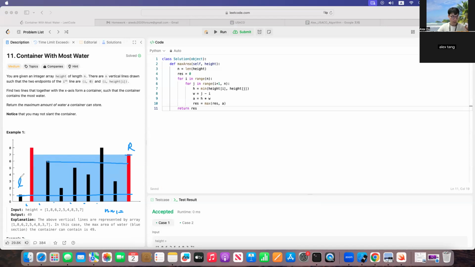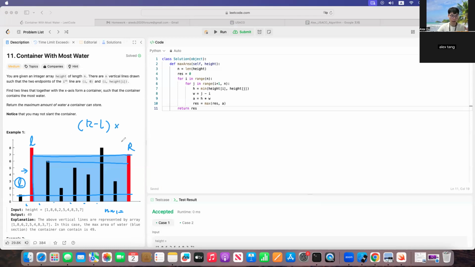Okay. So that simply means whenever you have a shorter one, you want to push the shorter one to the forward or to the backward direction, right? So in terms of these, you push L forward, okay. Add it right here. Then you check this one. Apparently, this is a much better result, right? Because I mean, by seeing it, right? Now, of course, you also do a calculation. The range is basically still R minus L, right? Because R and L are changing all the time. So this is a dynamic range, okay?